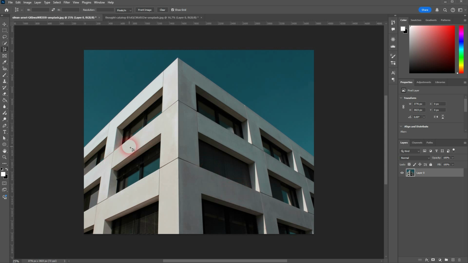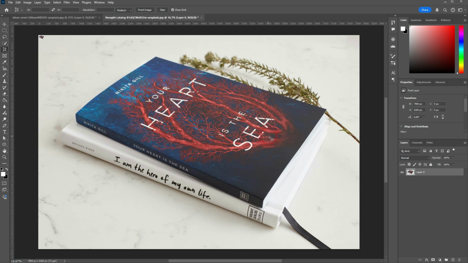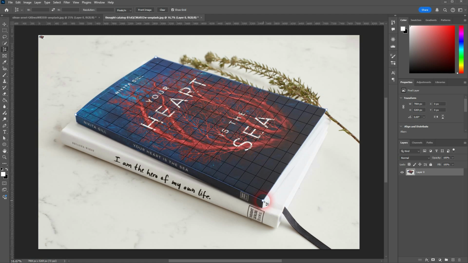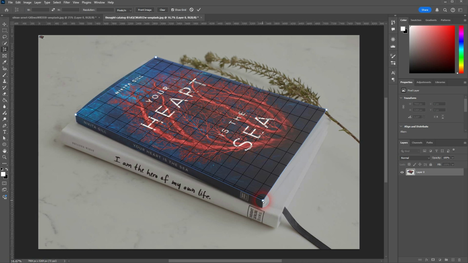Let me show you a use case. Let's just say you have a book like this. You can define your 4 corner points. We're going to lose a little bit. You can see it here at the top because there's a slight bend in the cover page. So not all results will be perfect, but if I confirm, we've got a somewhat decent result.